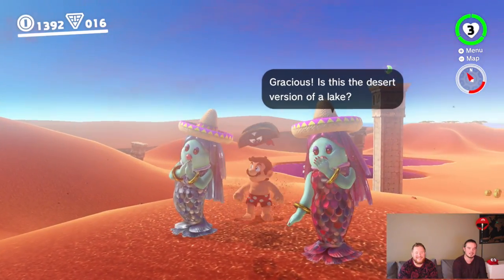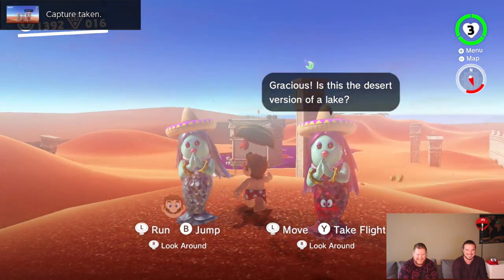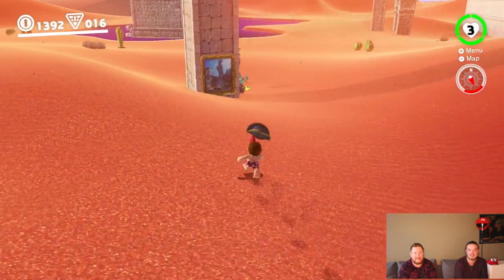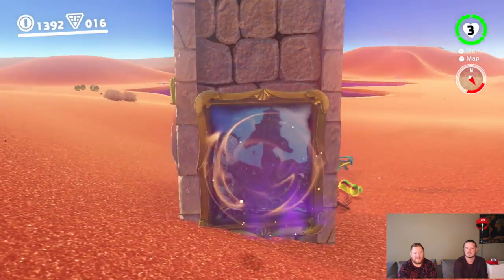Jokes. Oh, this is a fun one. Come on, Mario. He's a ladies man. Yeah, let's go to the next kingdom. Actually, I can see a hidden portal. What do we do? We'll go to the next kingdom.